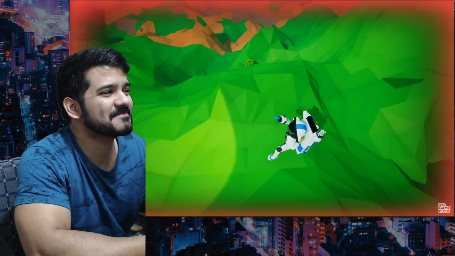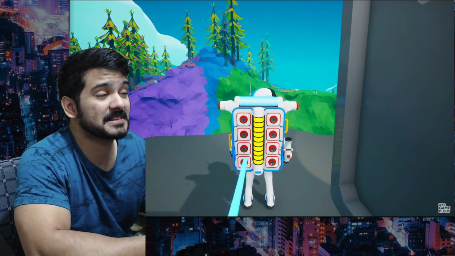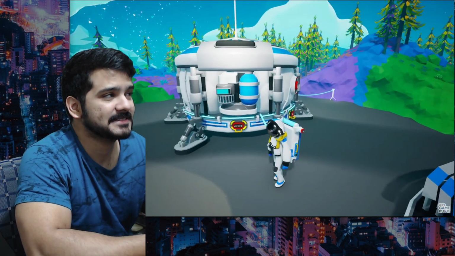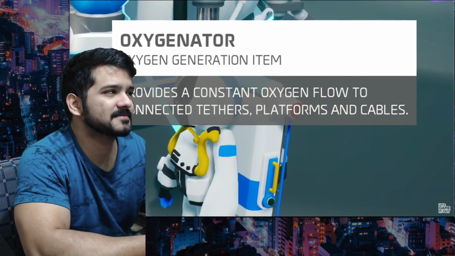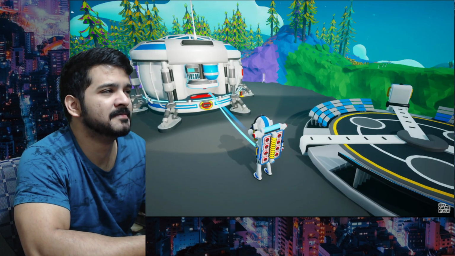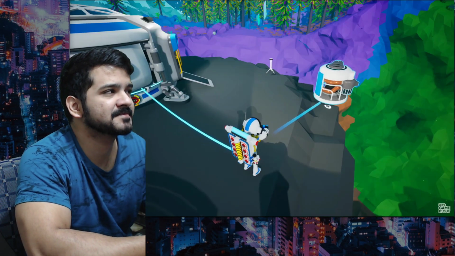First, let's get a fresh body that's already on the platform. So here's the secret to this base. This little thing right here. It's the oxygenator. Provides a constant flow to connected tethers, platforms, and cables. Well, that sounds great. So you're coming with us. Easy.